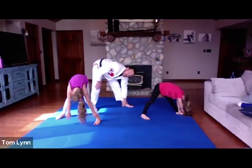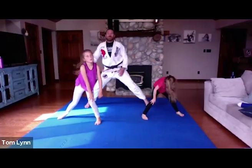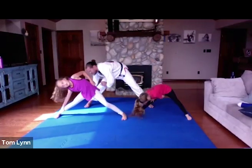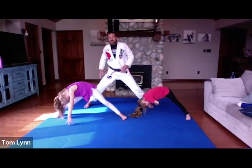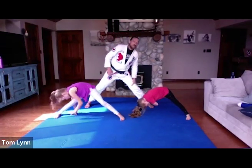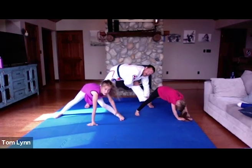Good. Nicely done. Good. Now open up. Reach down to one side. Pull your head to your knee. Pull your chest to your leg. Try and lay your chest on your leg right there. Good. Nicely done. 5 more seconds. Good. Other way. Switch your legs. There you go. Take a picture of that. Very nice. Very nice.